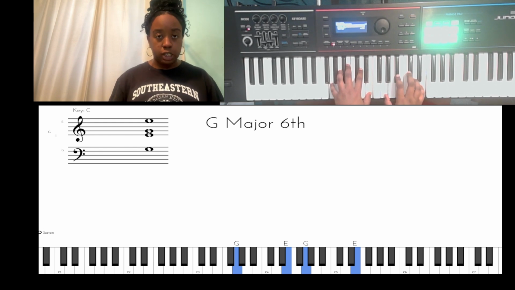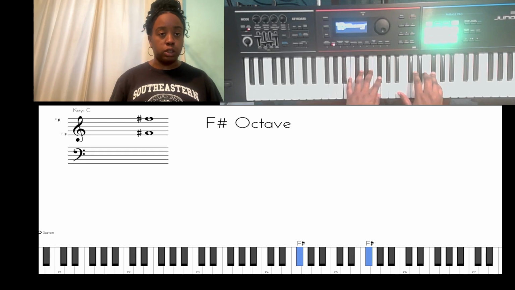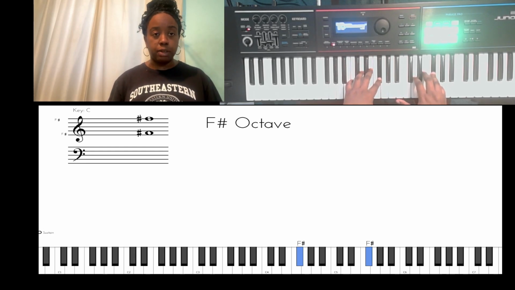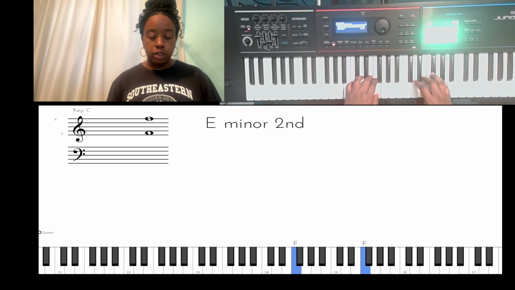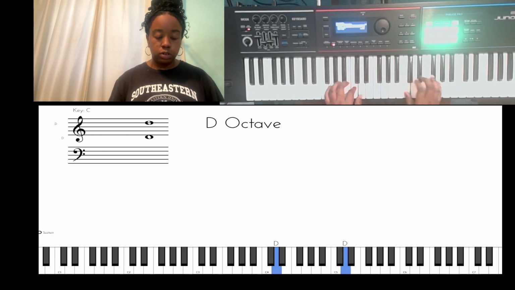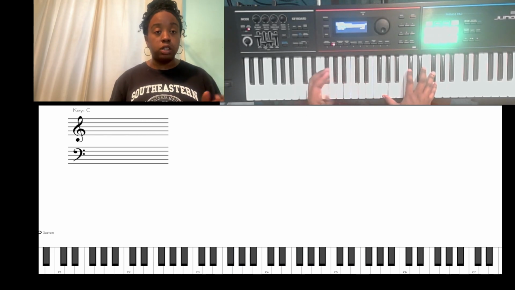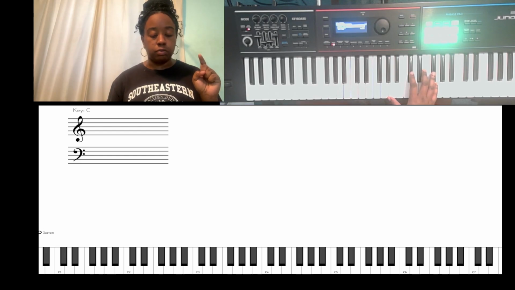So to get from E to F sharp, we would need to use the whole step concept. So here's E, F, F sharp. Okay, and then we're back to the one. So from F sharp back to G is just a half step.